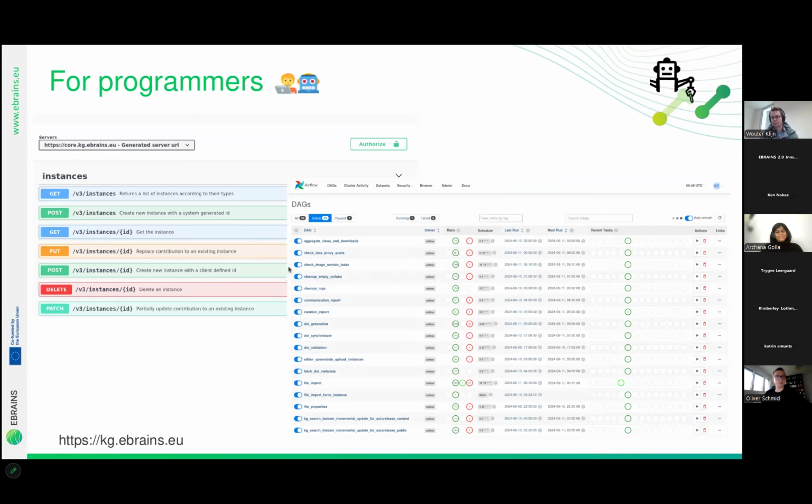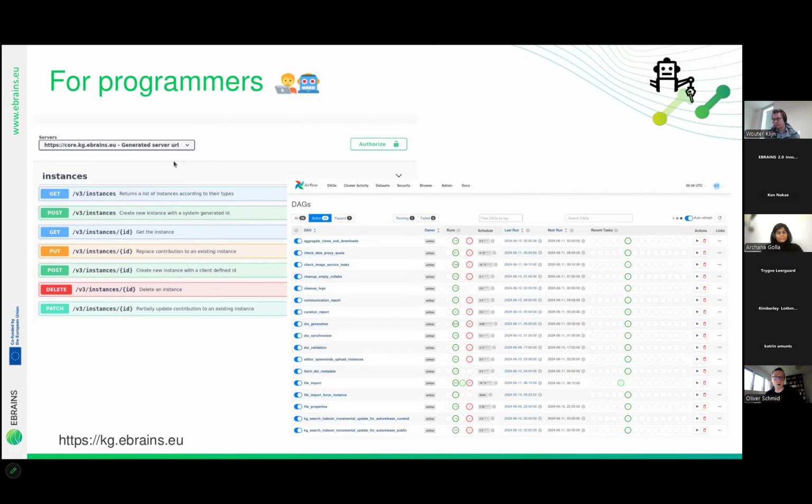Then there's also stuff for programmers, obviously. So we have an API, a complete API. All the tools that you were seeing beforehand are using the publicly accessible API that is also available to you once you have an EBRAINS account, meaning we don't hide anything or have any hidden API just for us, which also means, this is the good news, right? We are very much aware that this API needs to be up and running. So you have this guarantee that we will notice immediately if stuff is not working and we fix it immediately if that's the case.